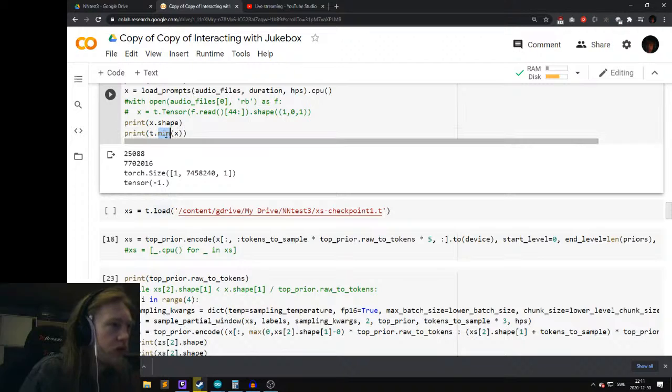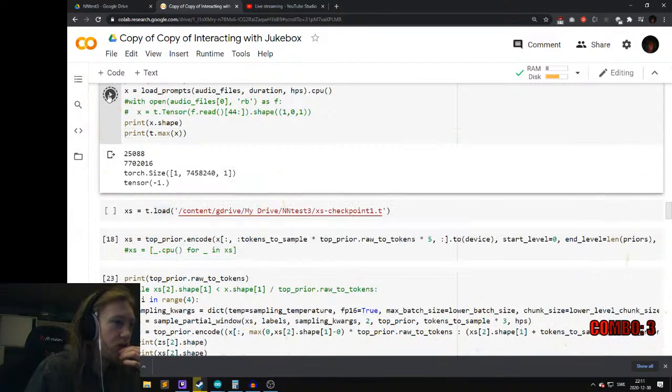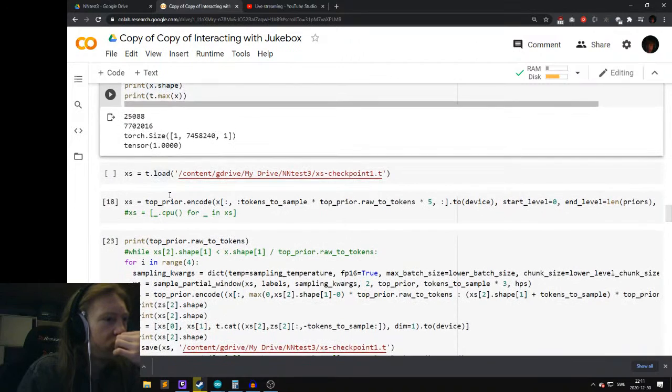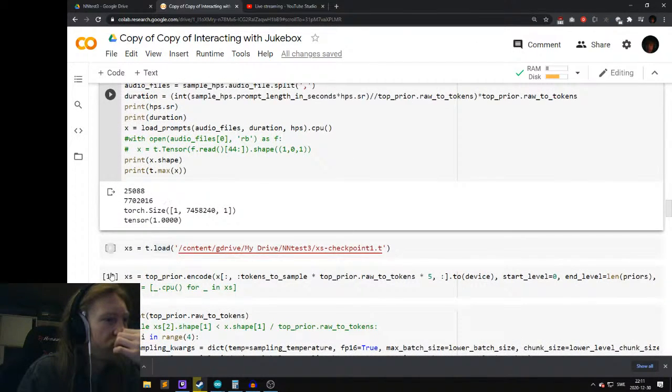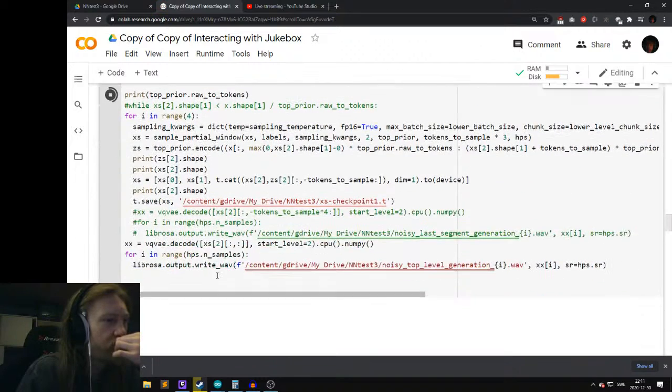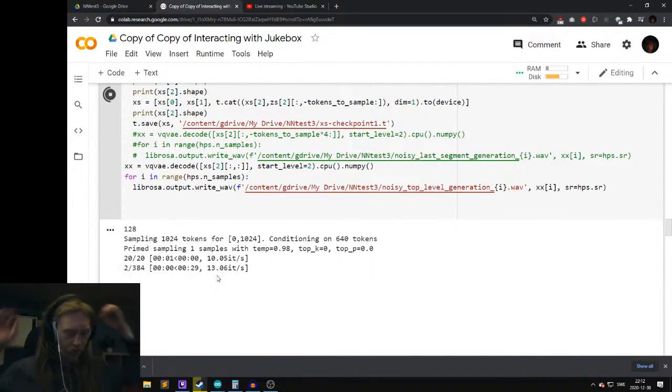Yes, -1. Max is 1. Yeah. Okay. I'm just gonna test again straight away with higher volume to see if that was the issue.